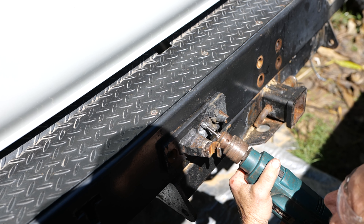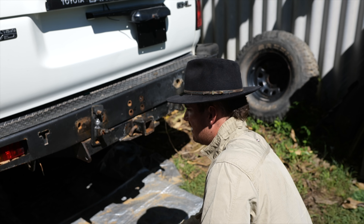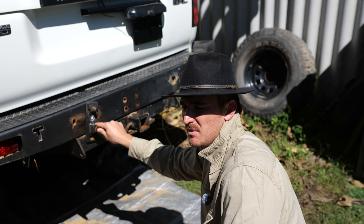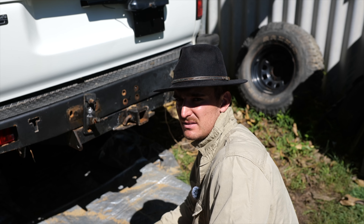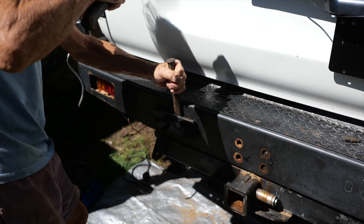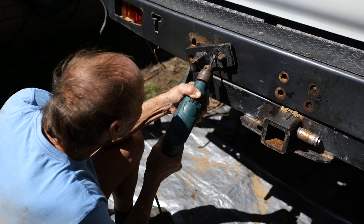That's what happens when you get corroded nuts and bolts that have been on there for probably 20 years, and a hell of a lot of abuse. The idea we've come up with is we're die grinding the middle of the head of the bolt out in the hope that it's just going to thin it out and make it a bit weaker, so we're going to be able to snap it off and just punch it through. Hopefully that'll do it — see how we go.